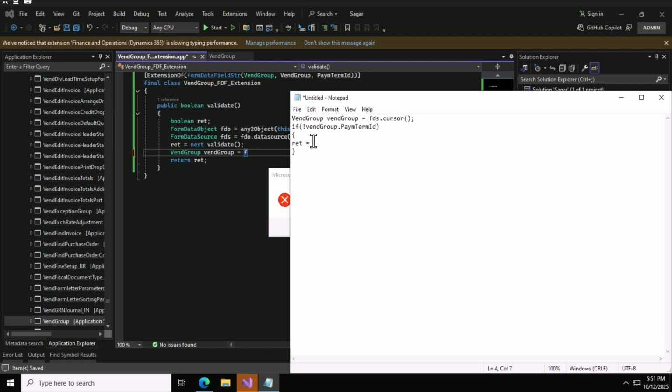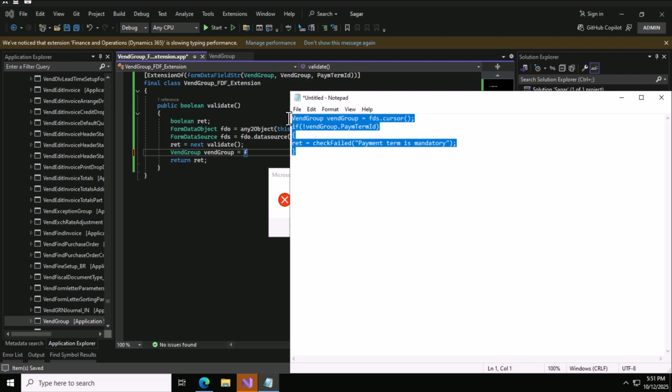I will use this function called check field, and here I will simply say payment term is mandatory. Okay, and I will close this.